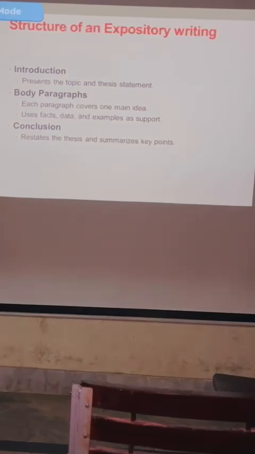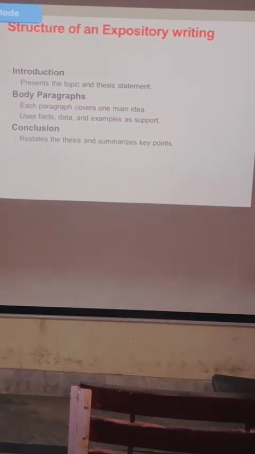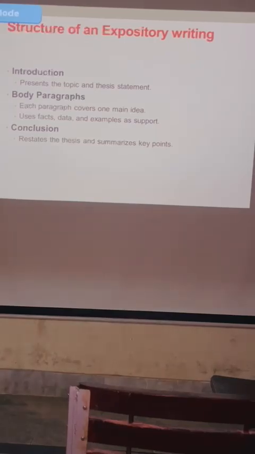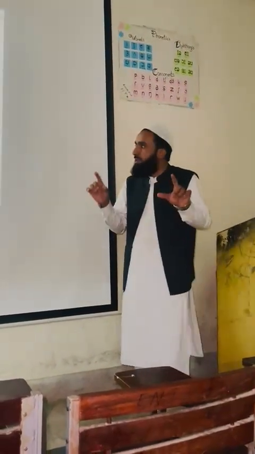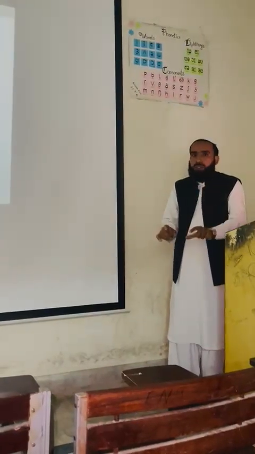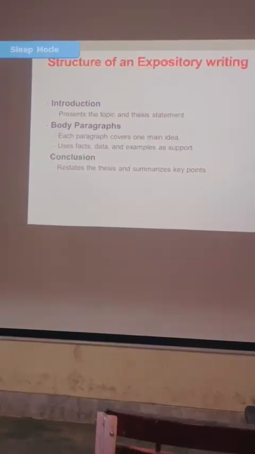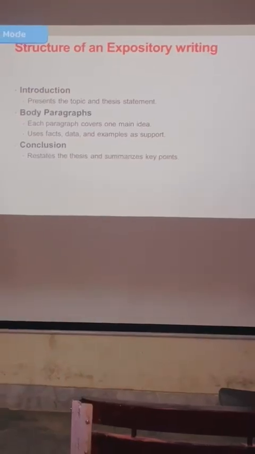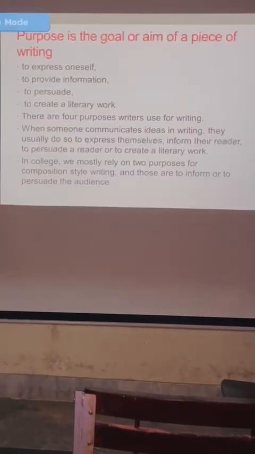Then come conclusions. There will be a logical connection or relation among these different parts of expository writing, that is introduction, body paragraphs and conclusions. So relate the thesis statement and summarize key points while writing the expository writing conclusion. When you are concluding, you should repeat briefly the introduction, then the examples, and provide a summary of the findings or the main details, key points.